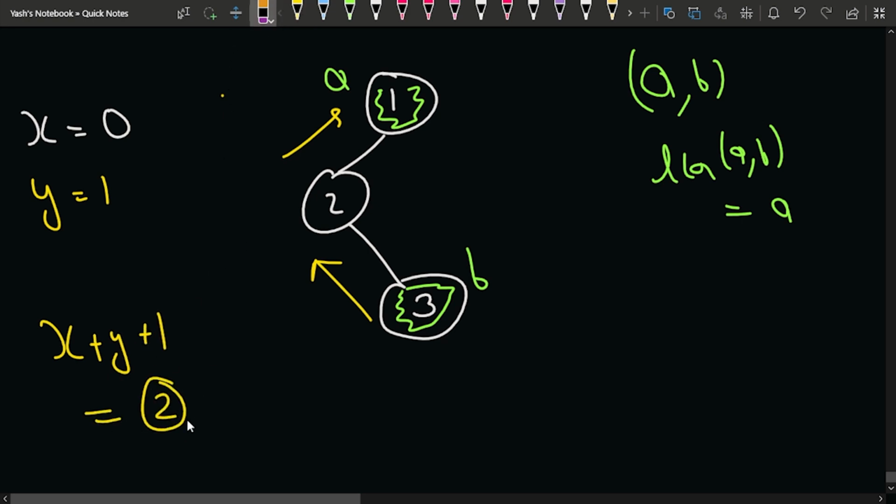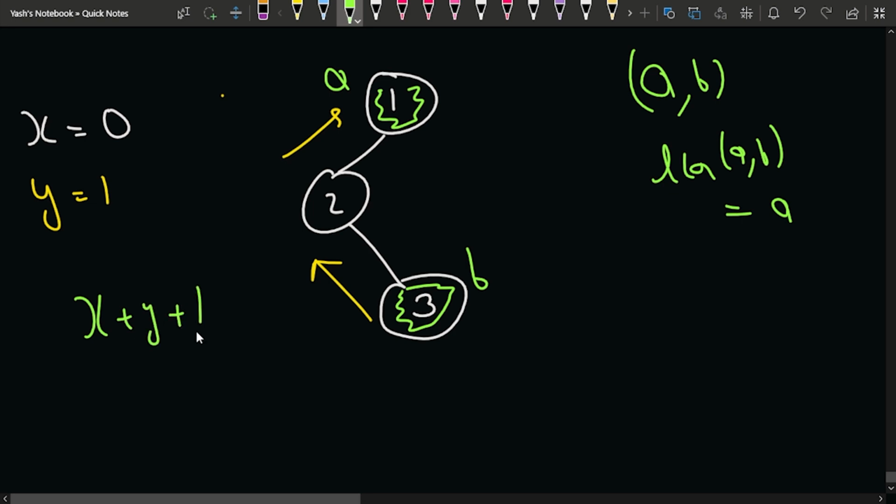Actually you will say that 2 turns are taken, but you should think, am I taking 2 turns here? No, I'm not taking 2 turns here. Why? Because when one of the nodes among A and B is the LCA itself, I don't have to take a turn like this. So I can simply return nothing but the x part, the number of turns taken for the first node till I reach the LCA, and the number of turns taken from the node B till I reach the LCA. That will be the answer. I'll not add 1 to it, because if either A is the LCA or B is the LCA itself, then I'll return x plus y only, right? So this is what we'll be doing, and we'll be doing it recursively.